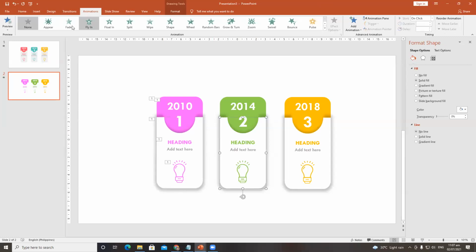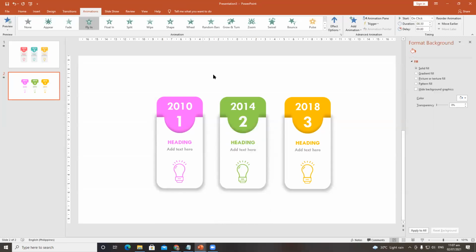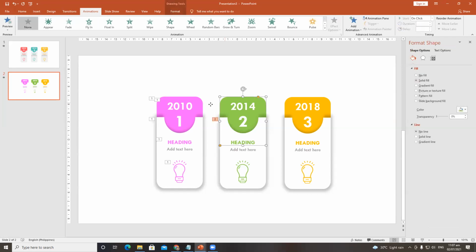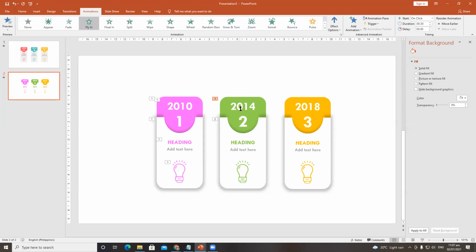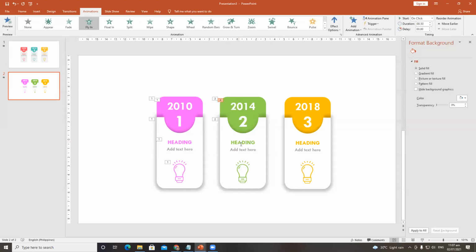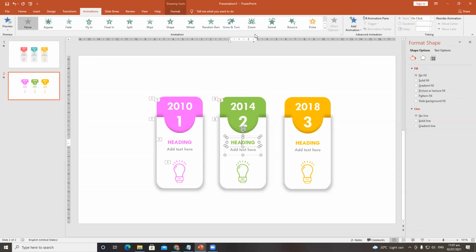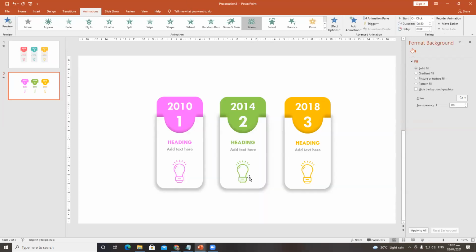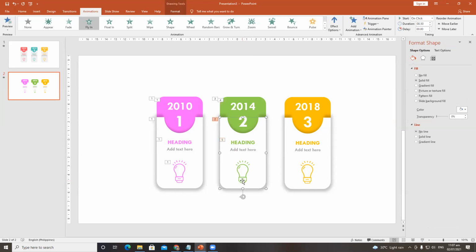So this one is Fly In, and then Fly In. Then the text also is Fly In. Headings is Zoom, and the bulb is also Zoom. There, Zoom.